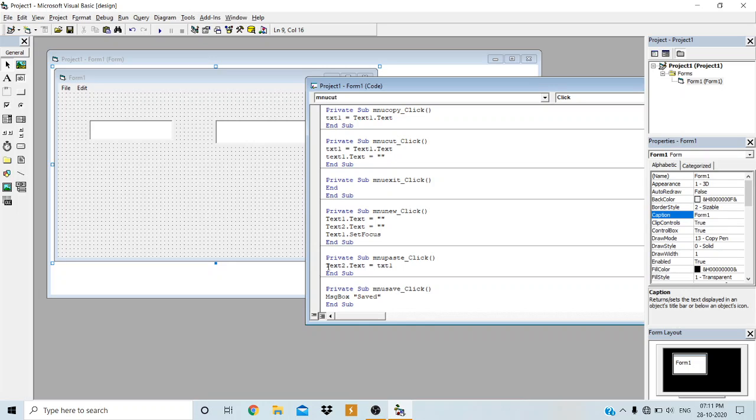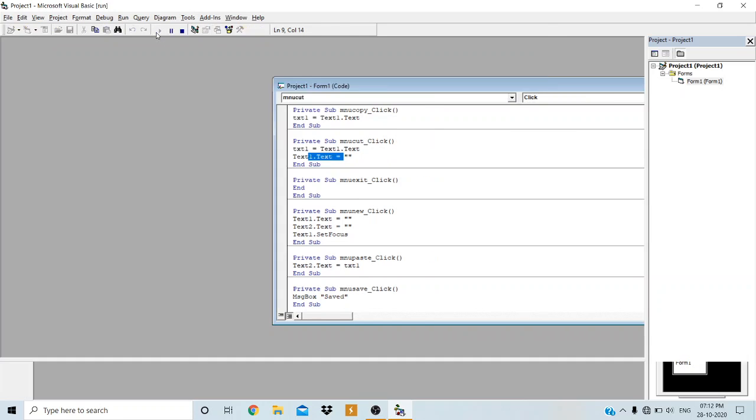And for the paste, we have written the code. What we have written for the paste: the txt1 content has to be displayed on the second text box as the text. So this txt1 variable is used in both cases, in both copy as well as cut, because at the same time we cannot select both the menus, cut and copy, right? So whenever you select copy, the first text box is just copied, and when you select the cut menu, then it will be copied to the variable and also it will erase the first text box.